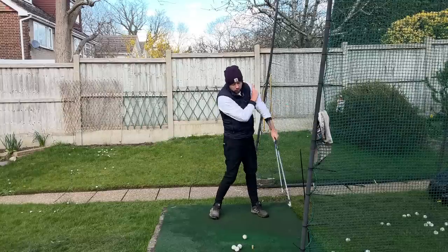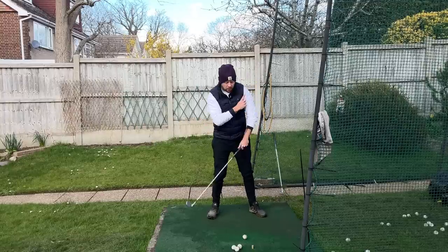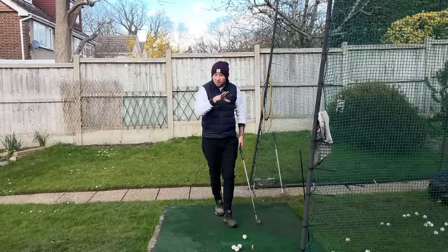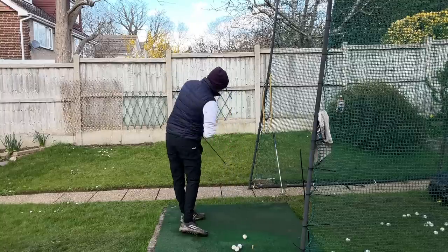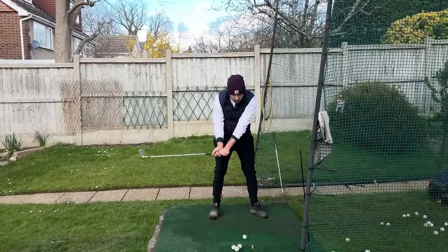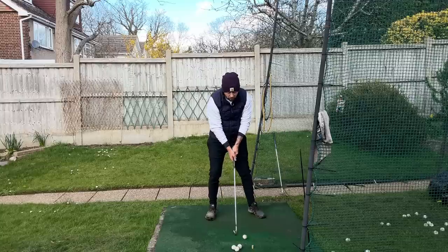When that left shoulder goes up and around, you can see that catapult fling the left arm. Straightening that left leg pulls the left shoulder up and around, which speeds up the left arm. It also causes the body to clear more so you're able to turn more around the corner, helping to continue rotating the hips through the golf ball. Snapping that left leg straight from the impact zone through shaft parallel is the key to slinging and catapulting the left arm through the shot.